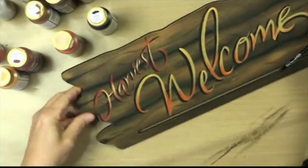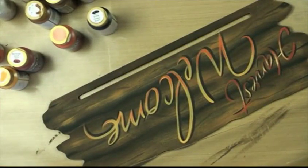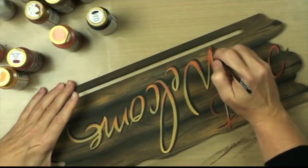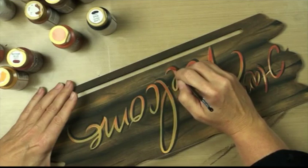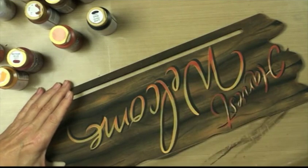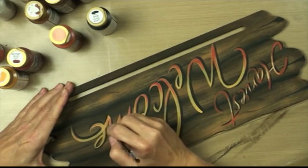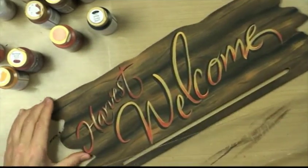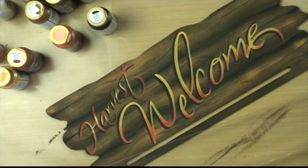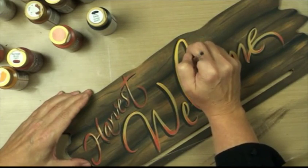Okay, now we can take a peek and see what we think. Okay, I think it's a little bit orange, so I think we'll repeat with the Heritage Brick at the base. Okay, now we'll do just a little bit of highlight at the top, and we should be good. I'm going to use the Marigold, and sneak that right on there.